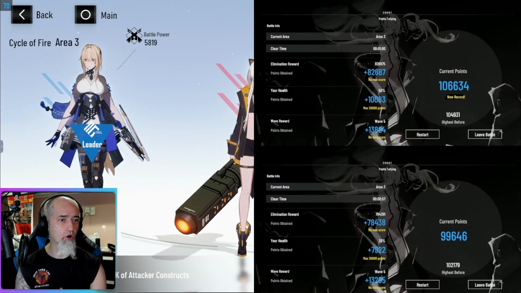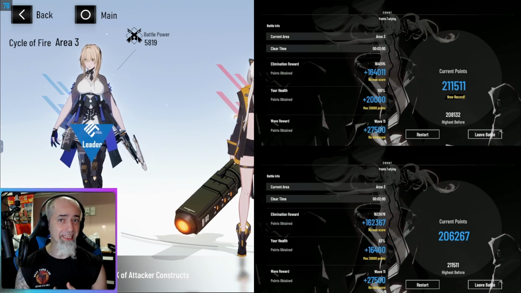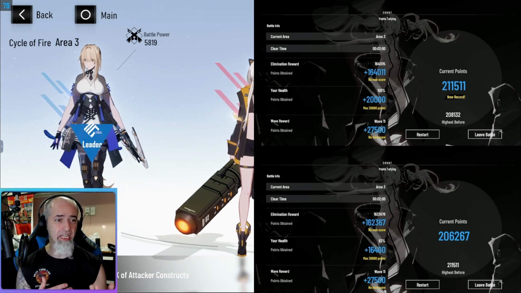And we're looking at... So obviously, guys, we got 211,000 on top. And that was with Liv and Karenina on the team. And then on the bottom, we used Chrome and Karenina, and we actually did less of a score.